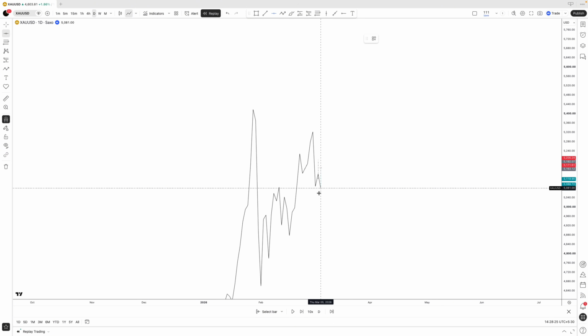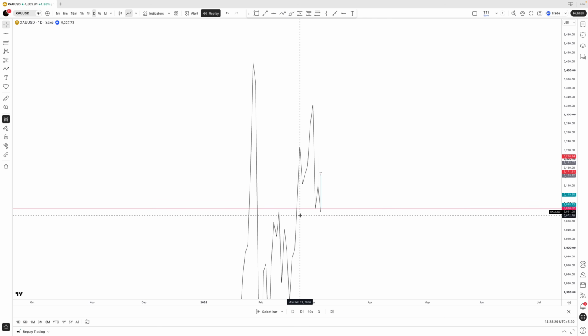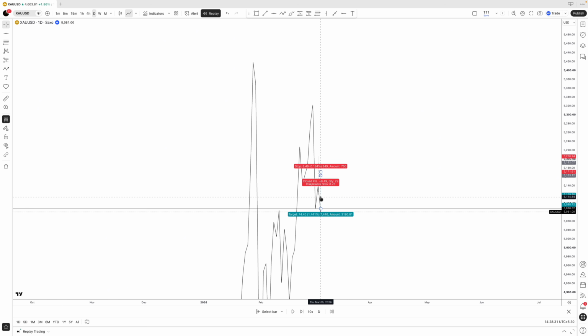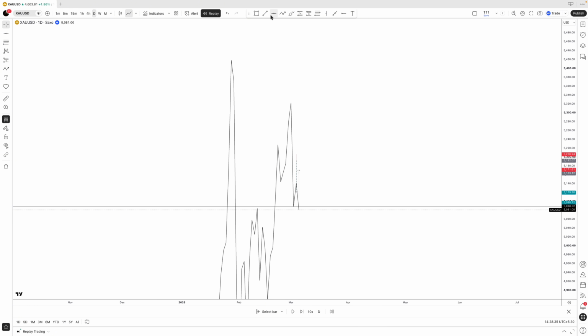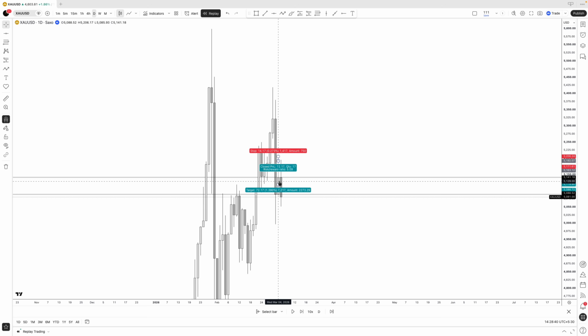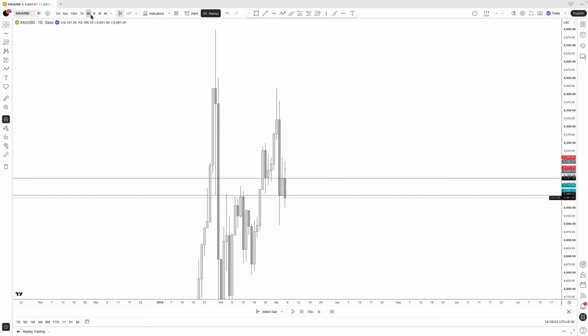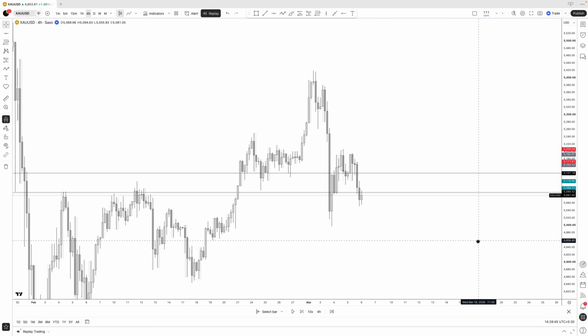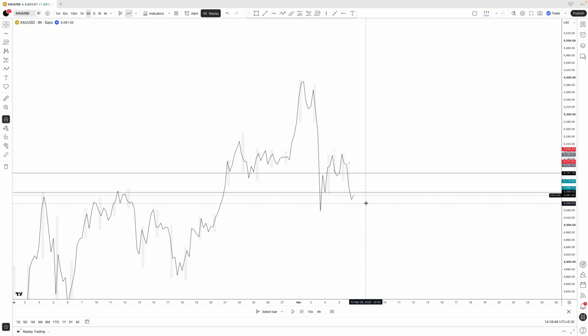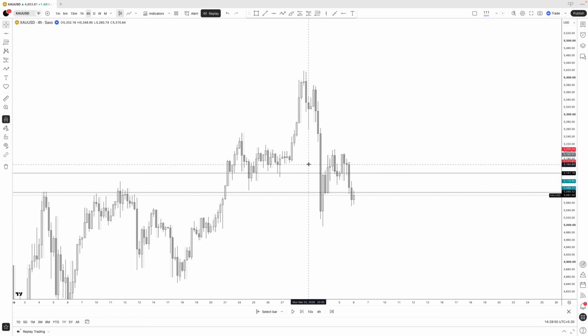If you go to the line chart, you can see that the previous day we marked this area out as a support, but when a support breaks, we can mark it out as a resistance. And then we have another key level up here, which is the resistance, a bullish candle followed by a bearish candle. So these are the two key levels that we're going to pay attention to today. And structure is once again broken to the downside on the line chart. So we are expecting price to move down into this external range liquidity. Or else we're expecting price to move down into this low and to create a new lower low.